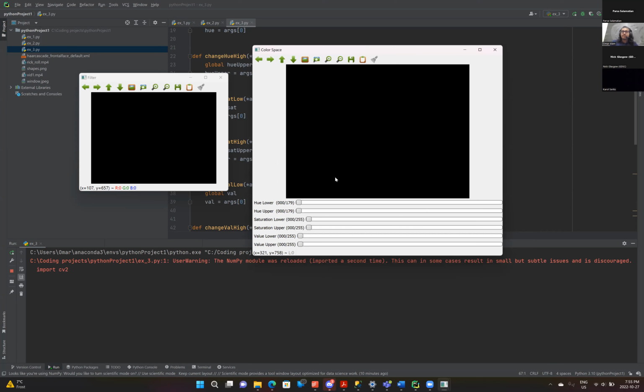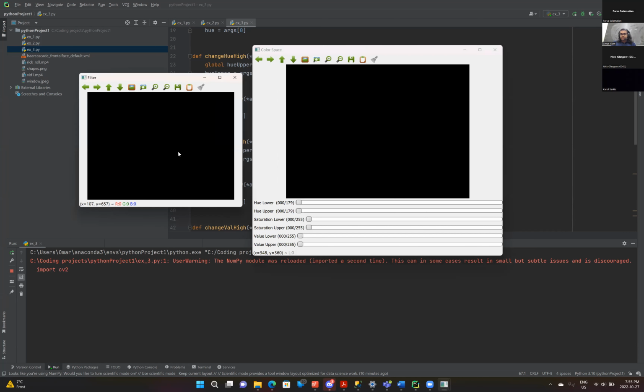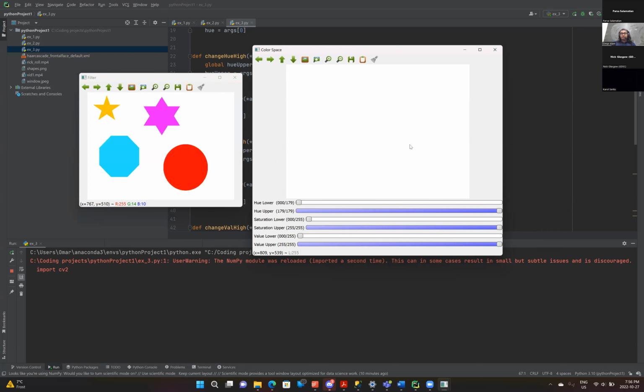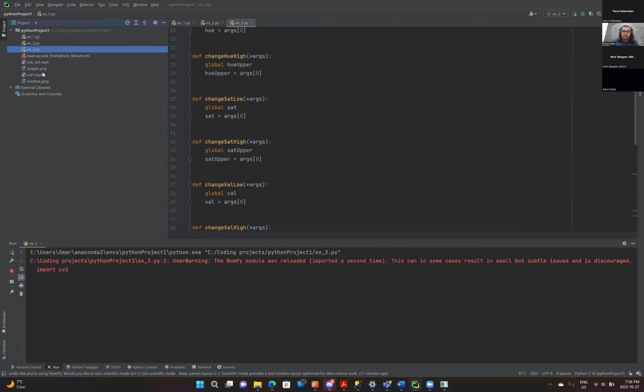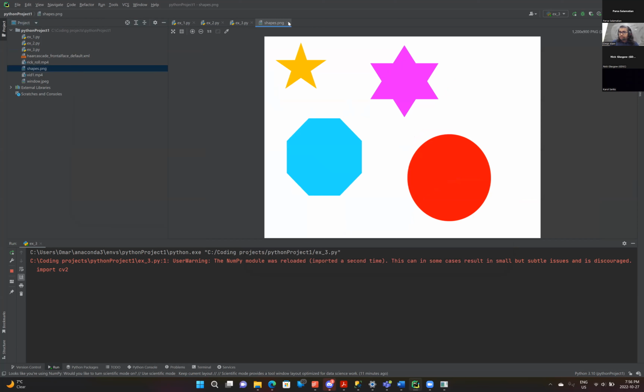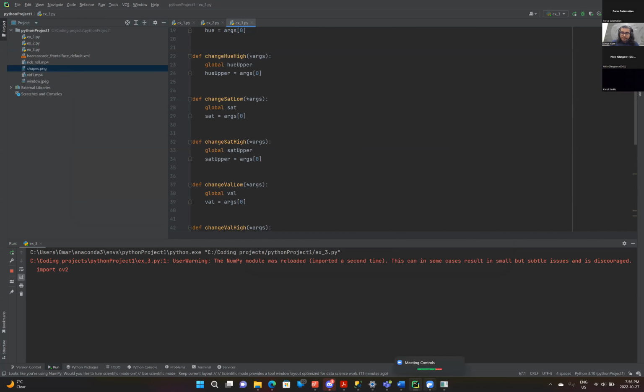That's perfectly fine. So as I mentioned earlier, if your image is black over here, it will be black in the original image, all right? And then once again, we'll put all of our upper sliders to the max, and the image will just turn completely white as it did before. That means every pixel of the original image is being passed through the filter. And as you can see, that is the original image. If you go back and open that file, shapes.png, that is the original image, right? Just different colors for fun.